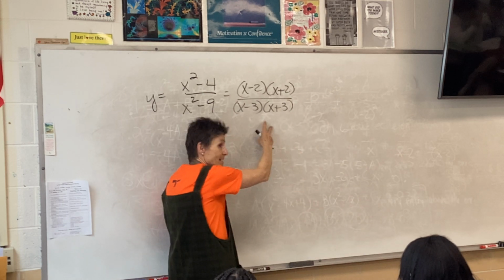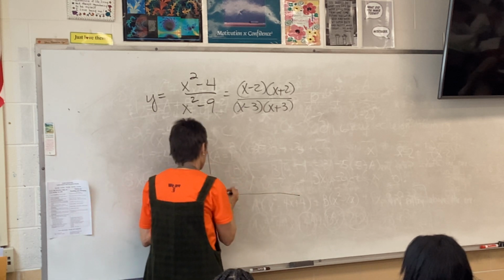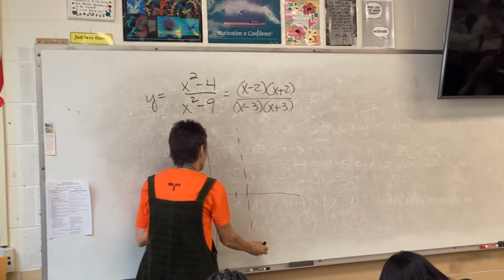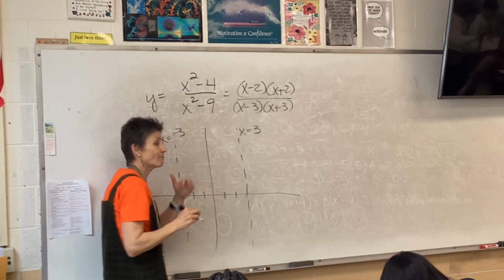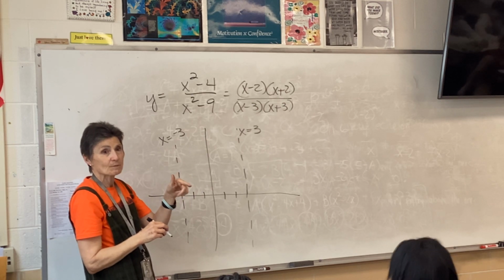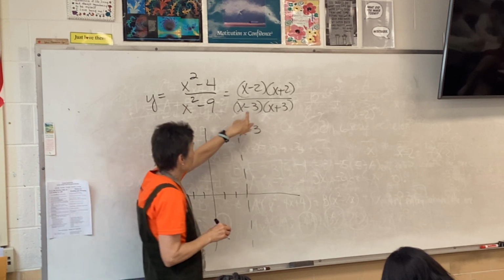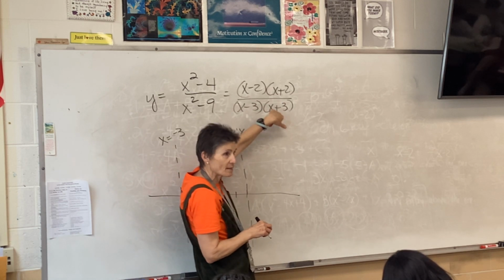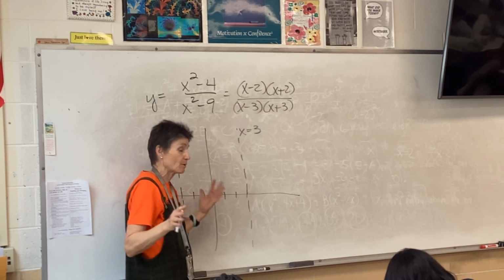However, the 3 and -3 are hugely important. Anybody remember what they are? They are vertical asymptotes. Very, very good. So we have vertical asymptotes at 3 and -3. If you have forgotten, you need to remember that you have vertical asymptotes wherever your denominator is 0. Your denominator would be 0 if you let x be 3. It would be 0 if you let x be -3. Vertical asymptotes, denominator 0. Gotta remember it.